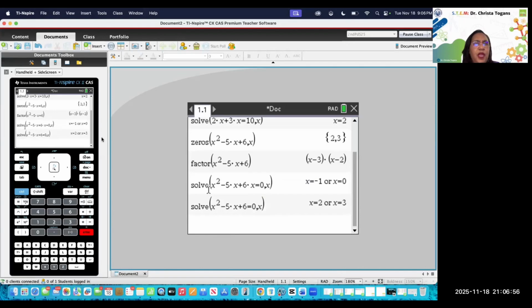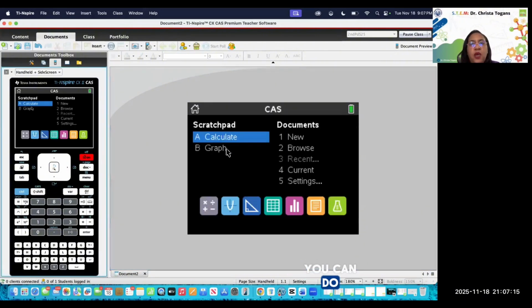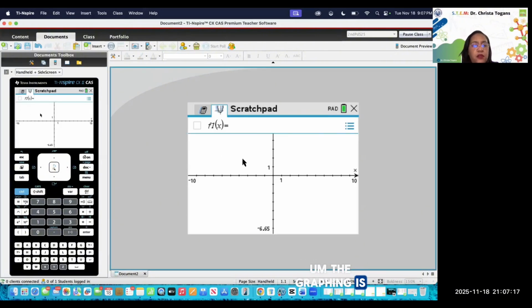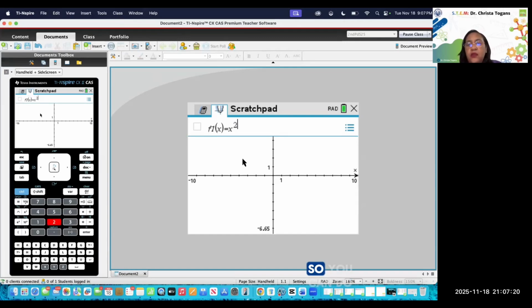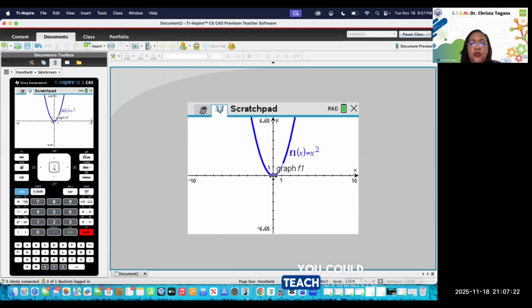I don't think I can show you how I can send files to their calculators because names might pop up. But the way that you do it is you click here, you send to class. You can also collect documents from there. My goodness, there are so many things it can do. The graphing is crazy. You could teach students, which I like to try to teach them how to really analyze what they're doing.